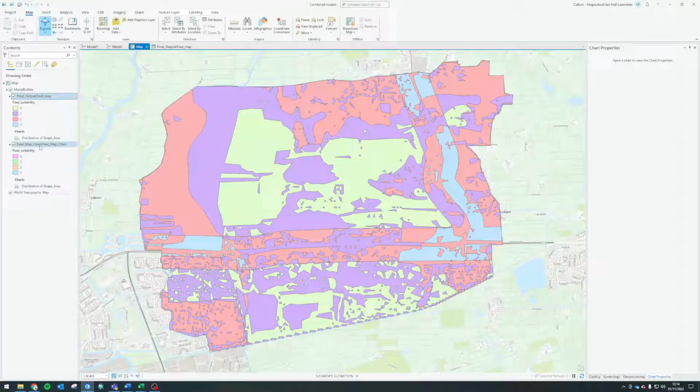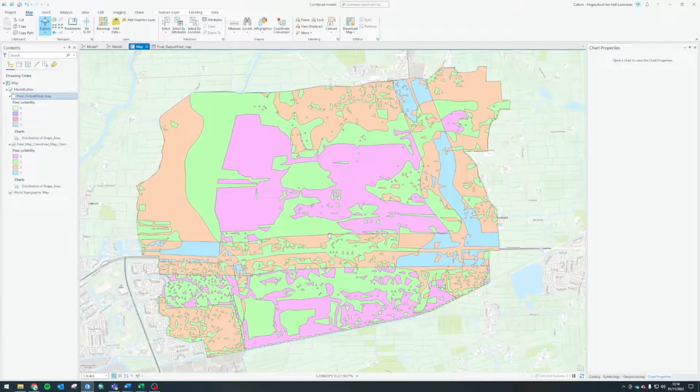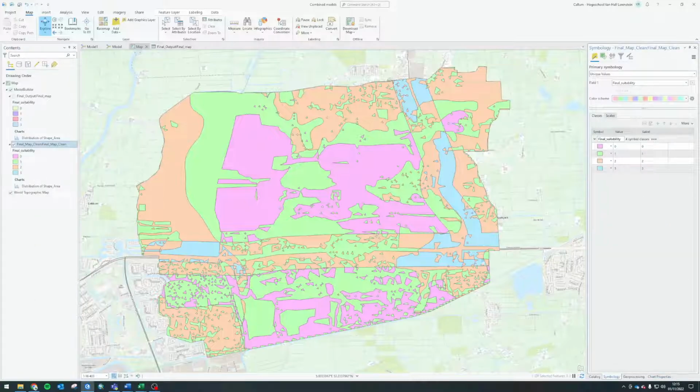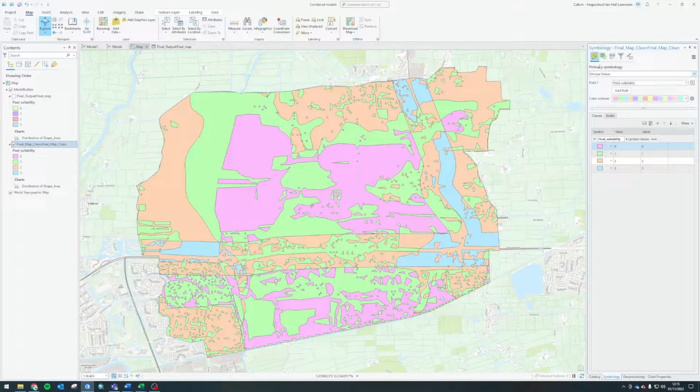Now, what does that look like? Basically this, and I haven't done any of the colors, etc., because that is something that we can do later, or actually we can have a look at how we do that now. So if we go into symbology, so far what you've always done is you've gone into your color, you've gone into properties, and you've selected the color that you want.